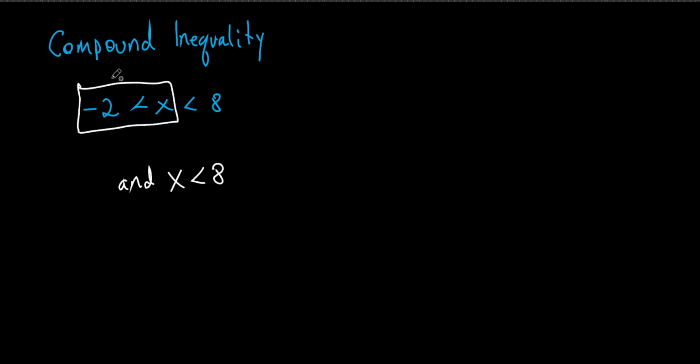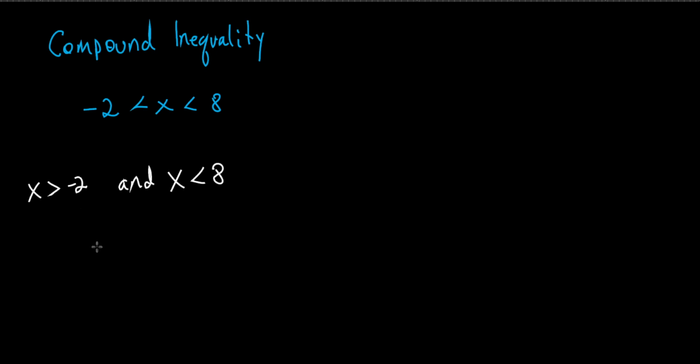But remember we talked about reading it backwards, or from right to left? So let's actually write it so that I read it from left to right. So this is really x is what? Greater than negative 2, right? So that's what I'm going to do right here. x is greater than negative 2. Doesn't this and this mean the same thing? It's just a little bit easier to read it like that when x is on the left. You with me on that?